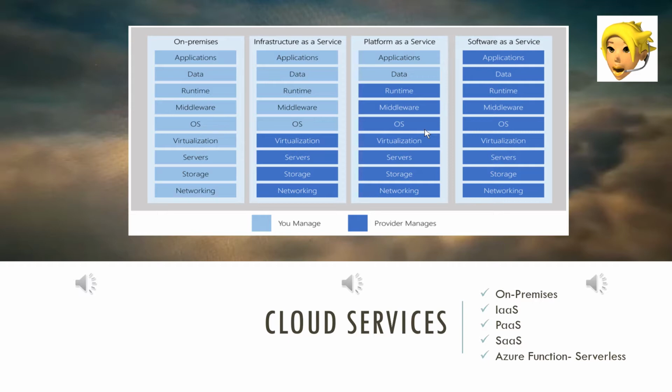Now, when you are going with platform as a service, it uses Azure Functions, that is your serverless, and you don't have to bother about the operating system because this is taken care of by the cloud provider. It focuses on application development, and platform management is handled by the cloud provider. So PaaS gives developers the tools to build and host web applications.